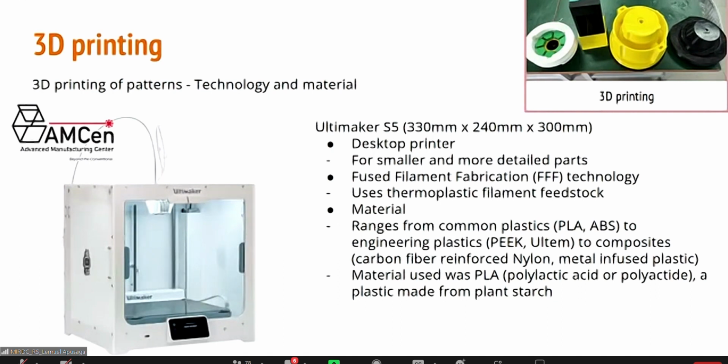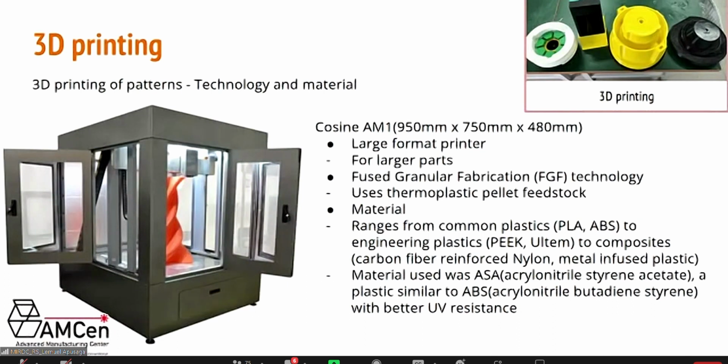The materials range from common plastics like PLA and ABS to high performance engineering plastics like PEEK, Ultem or polyether imide, and even composites. Like you can make nylon material, but you can reinforce it with continuous or chopped carbon fiber. So you can just imagine having something like a very thin part, but it's as stiff as aluminum, and it can substitute aluminum. And also even metal infused plastics. The material we used for the patterns was PLA. PLA has very weak chemical properties, but it did not matter, because we coated it with epoxy primer.